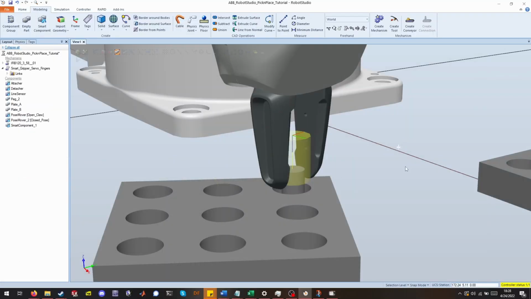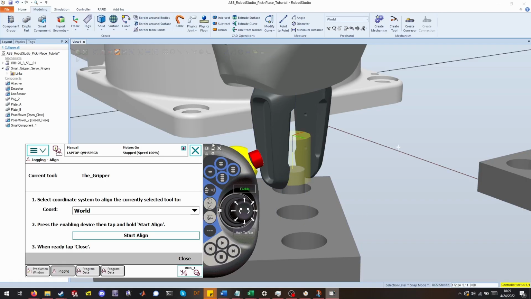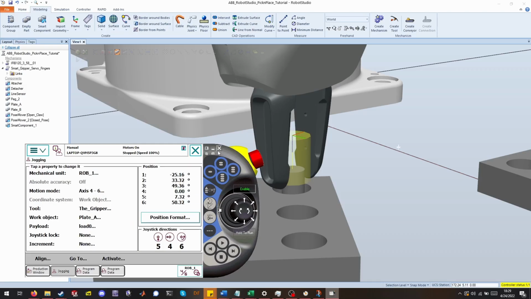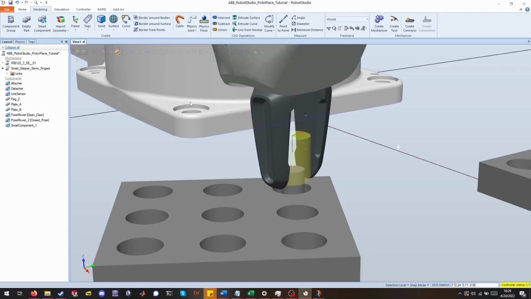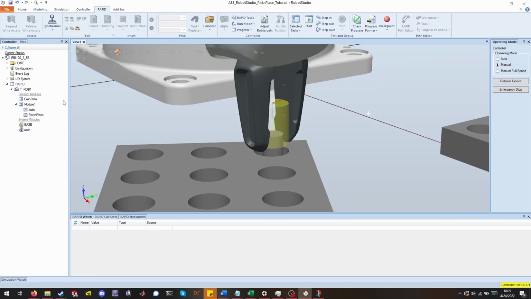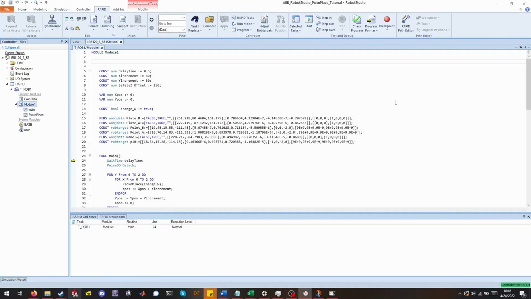With all of that finally said and done, we can start talking about the main code used to have the robot pick up and move the pin around. So to access our code, you can do it via the flex pendant, but I don't recommend that as it's difficult to read. You'll have a RAPID drop down here. Click it, follow it to main, and double click. Now let's walk through this sequentially.